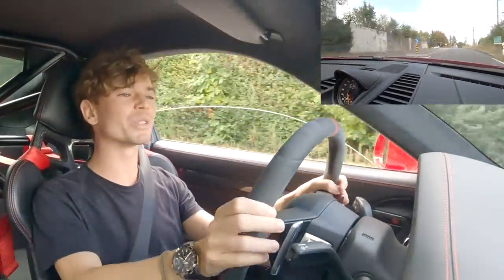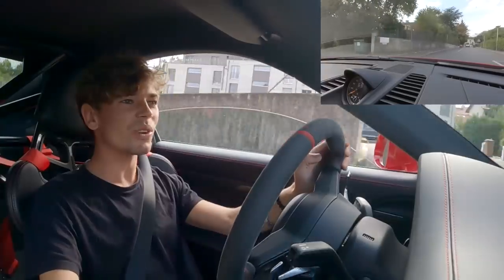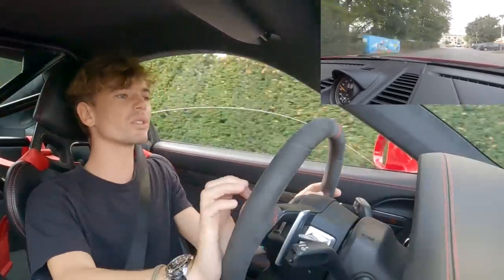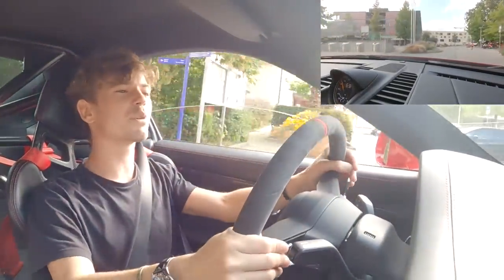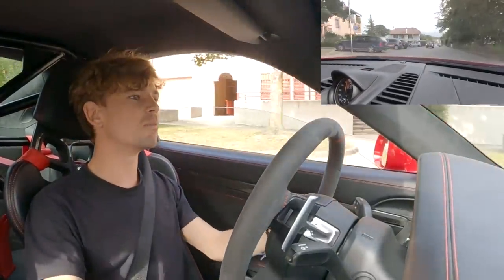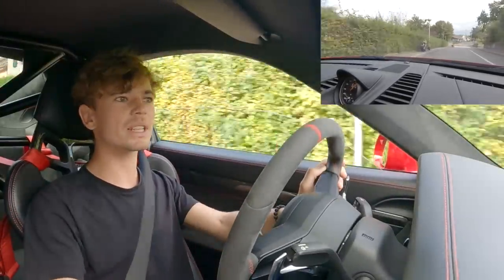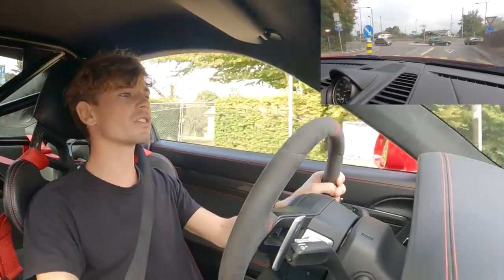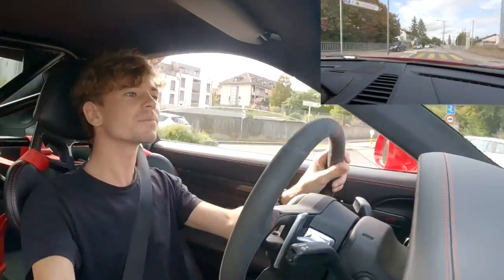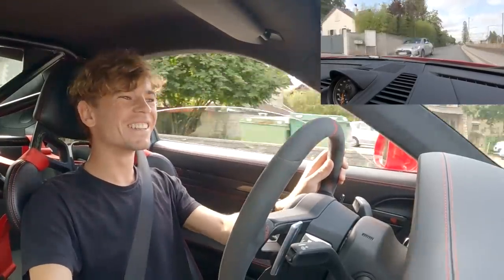What a noise — 9,000 RPM! Your brain is telling you to shift at 6,000 but you just keep your foot in it. We've got a little tunnel — listen to that. One of the most beautiful and recognizable sounds. What an engine. You need to drive it to really understand it. The gear shift is pretty perfect — a bit more aggressive than in the Turbo, more GT race motorsport-inspired, more brutal, holding gears longer and shifting faster. But the interior still has aircon, radio, all the luxuries — not stripped out like a hardcore Lotus.